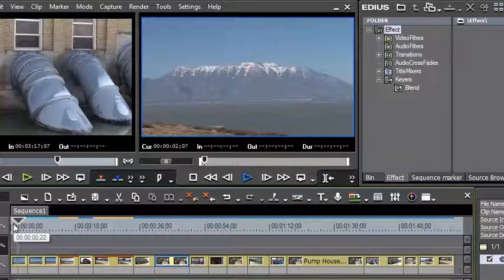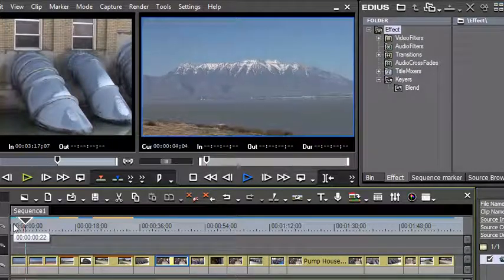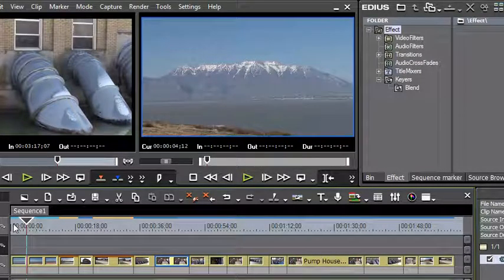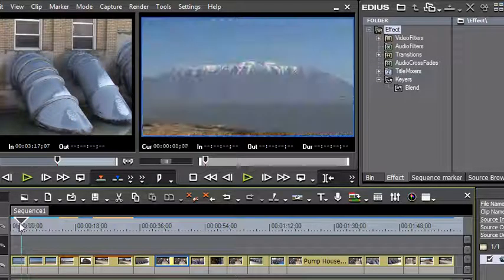Now, I could slow that down a tad bit because it's more of a static shot. I could try to slow it down a tad and see what happens. But now I have this wonderful filter called stabilization.